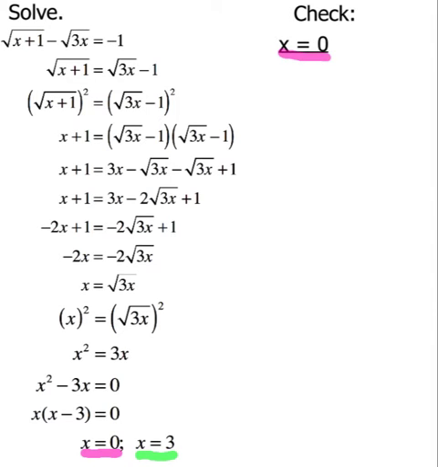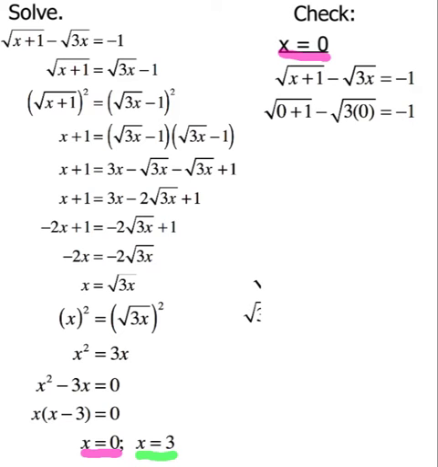All right, so we're going to check the x equals 0 term first, and the very first thing you want to do is rewrite the original problem. Now what we want to do is come up with -1 on the left-hand side, because the only thing on the right-hand side is just that constant -1. So if we substitute in 0 for x, and again, some people may be able to do this step in your head, but if you need to, take your time and write it out. Don't try and rush just to be done. I'd rather you take your time and get it correct than make a mistake and then be salty because you got it wrong.